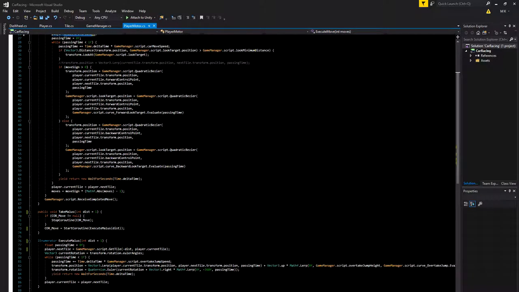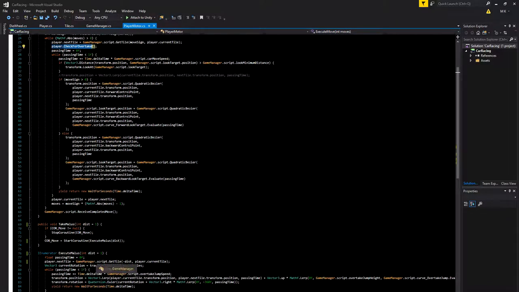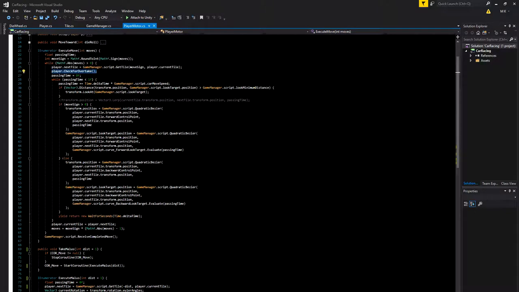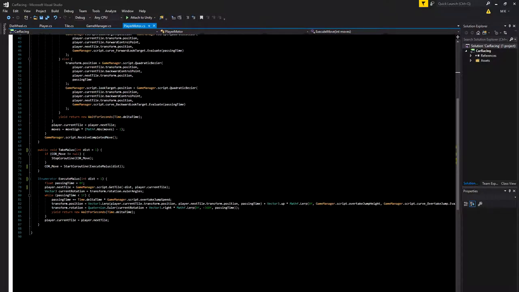So we need to do exactly the same thing when the player current, player next tile. So on player next tile, we need to check for overtake. And we are actually going to do it in a different place. So copy that. This time we want to overtake only before we land. Okay? So right here, paste. Okay, and what does overtake do? It checks next tile, I think.